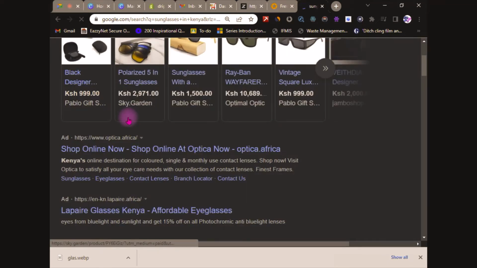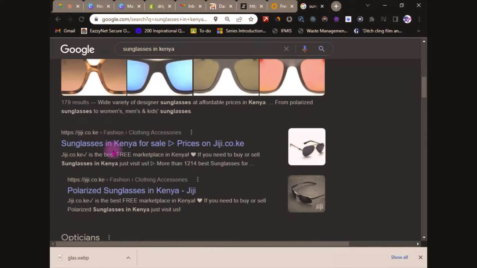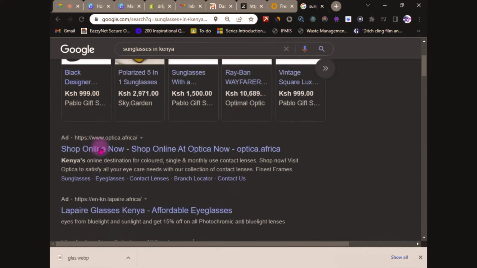If you've not given out a great description, you won't appear somewhere at the top or even on the first page of this Google search. Like you can now see the first people who are appearing here.